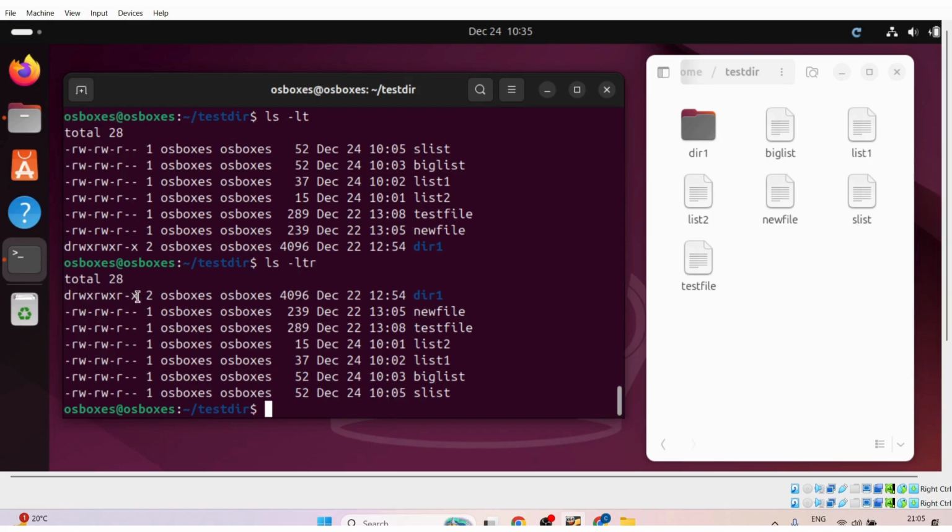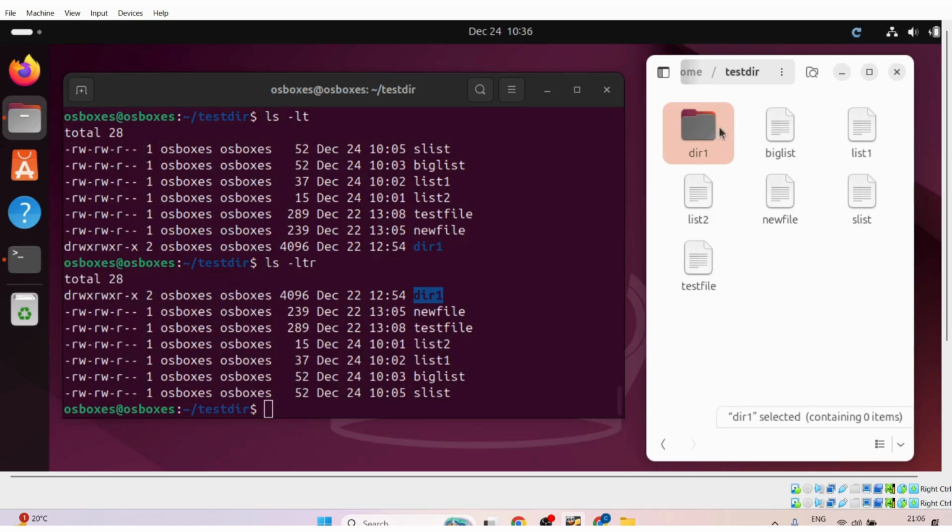The first character, which is d, indicates it's a directory or folder. Here, directory1 is the folder, so this d indicates it is a folder or directory. If there is nothing, that means it's a file.